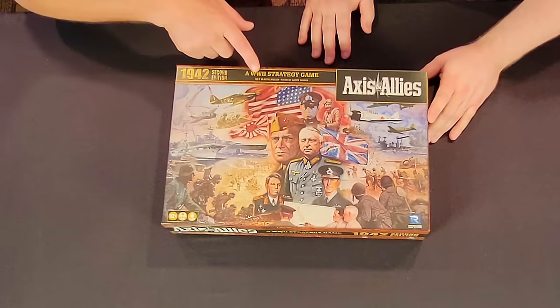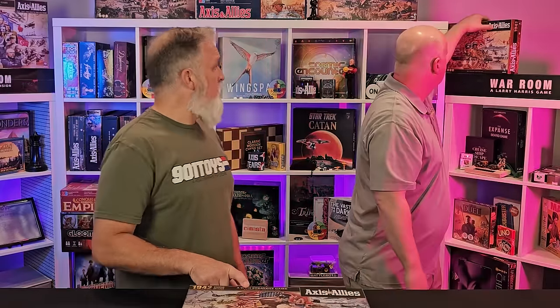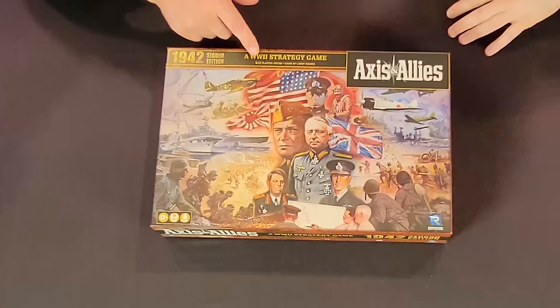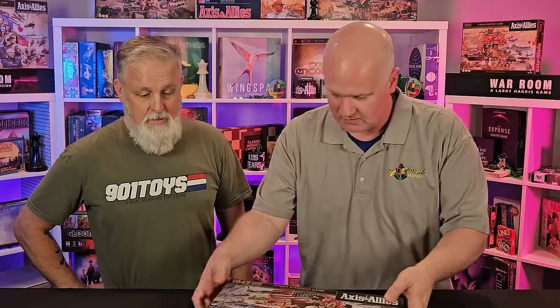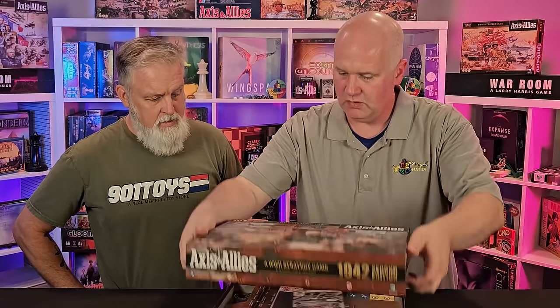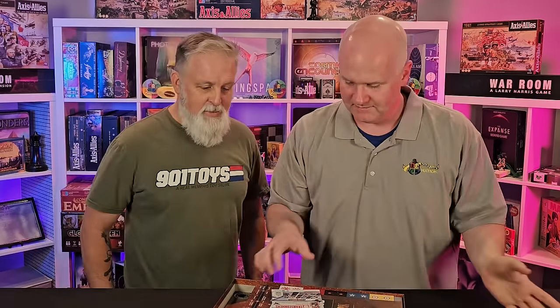First thing I noticed is, from 1941, which I believe said 105 playing pieces. 160. I'm sorry, I don't know why I got 160 plus playing pieces. Okay, 160 plus. I guess they're included in the board. But this is 410, so significantly more pieces in this than the other version. Yeah, that's an excellent point. A game by Larry Harris. Oh, fresh. That's that fresh 42 smell. Smells like 1942.